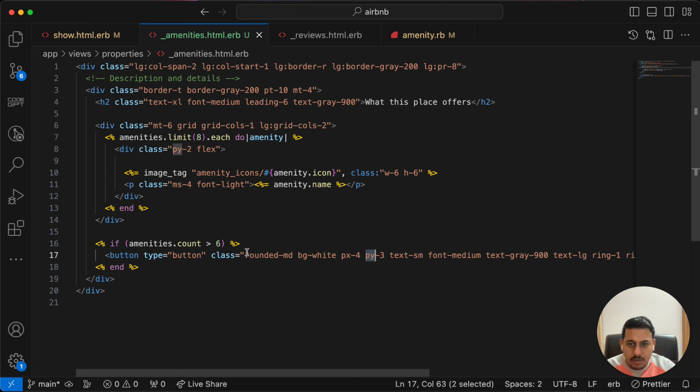Okay, it's coming from here, py10. But we are using py10 here also, so maybe we can get rid of this also.